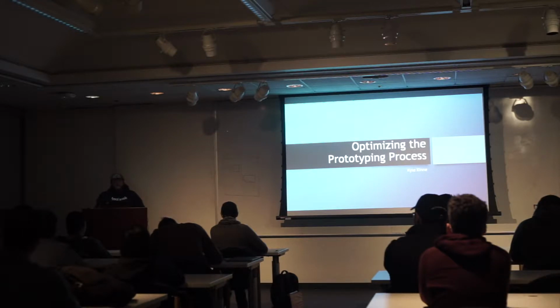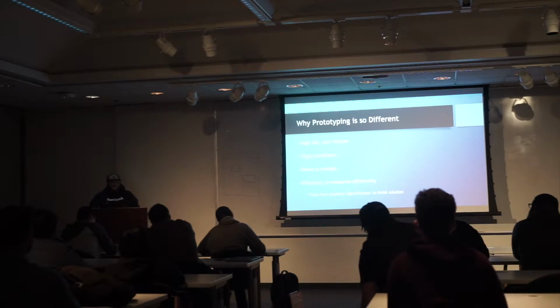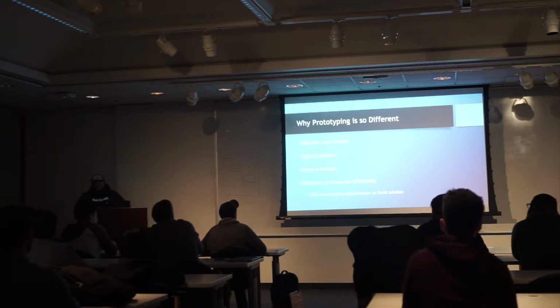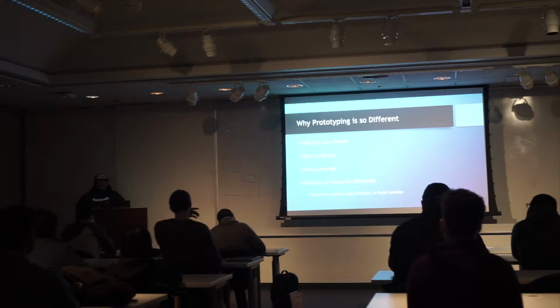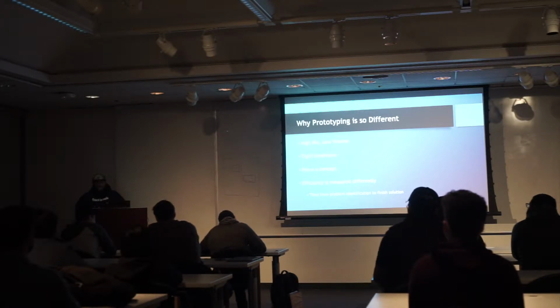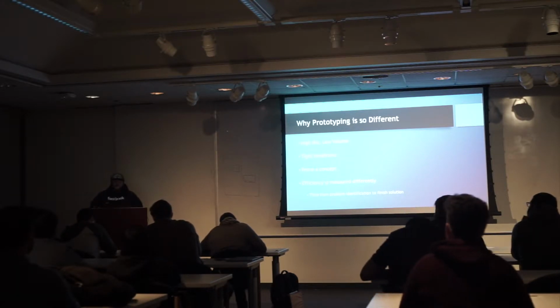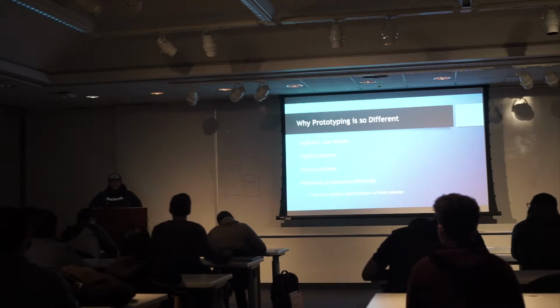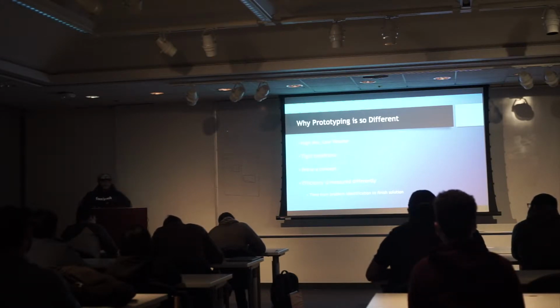I'm going to mainly be talking about how to optimize the prototyping process. Prototyping is weird, especially when trying to get some efficiency out of it, because it's a very high mix, low volume thing. That means you're doing multiple unique parts, and then you're doing 1, 2, maybe 4. If you're really lucky, you get like 16. We're not talking about high volume. So optimizing for this still needs to be flexible enough that you can design and make all these unique parts, but still do it in an efficient manner.